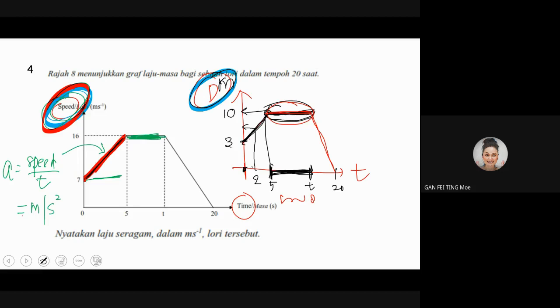Okay, now for this, what is this indicating? Just now we said no movement, or it is resting, or we say it stops. But for this case, what is this? This is moving. How does it move? With the same speed.